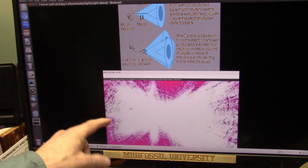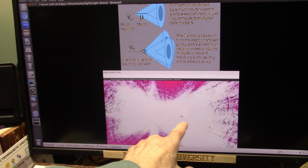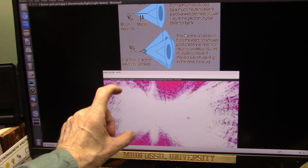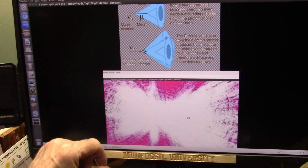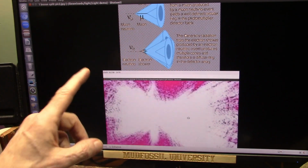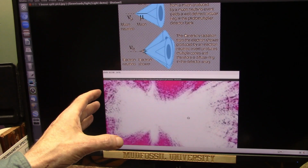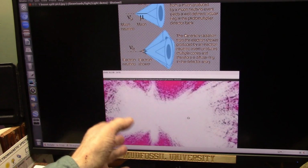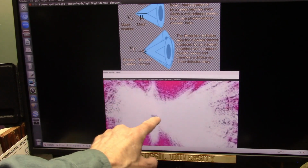With neutrinos coming through the venturi, if it's tuned correctly, only the white comes through. We can tune this so the white and the black come through at the same time, and you see the black pushing the white ahead of it. I already showed you, I believe, the atomic bomb blast, and that other shot will show exactly how that works. Because here, the white is the only thing that can get through.